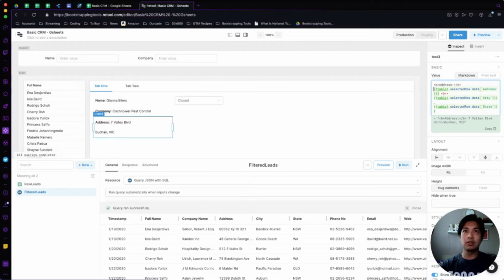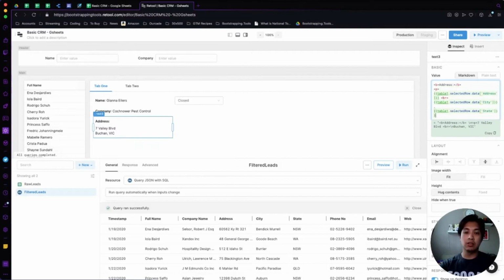And then you can add in all types of HTML in here. So we can do padding right. I thought that worked. Hold up.